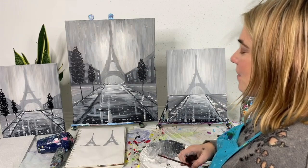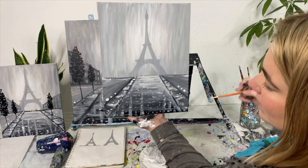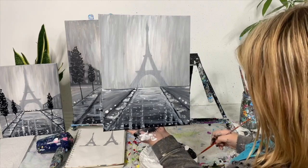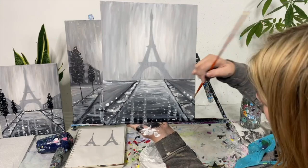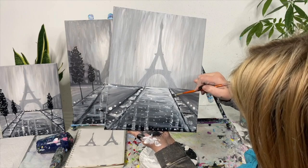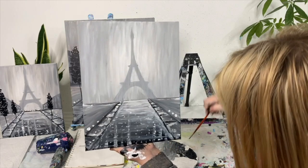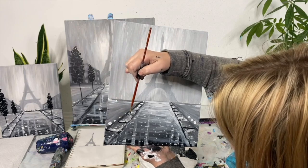So when you're done tweaking the street, and please spend as much time on your rainy street as you would like to, you can get back in there with some black if you've lost some of your black. But once we're done with this, we're going to get on up into those buildings before moving on to our trees. Just using my little number one brush here to bring back some of the sidewalk cracks.